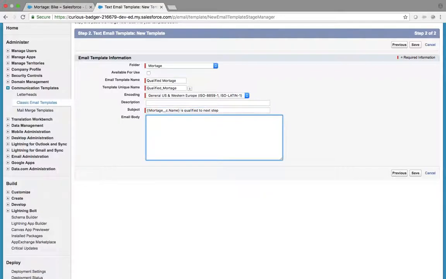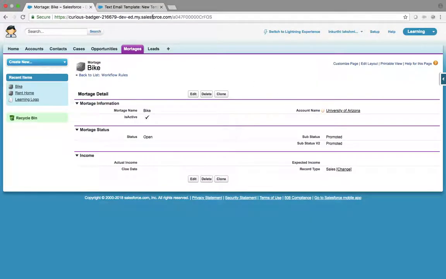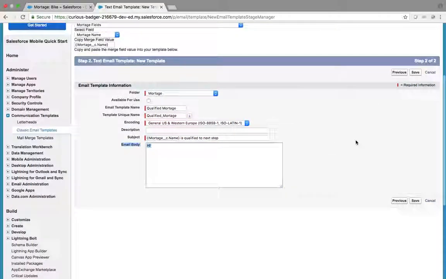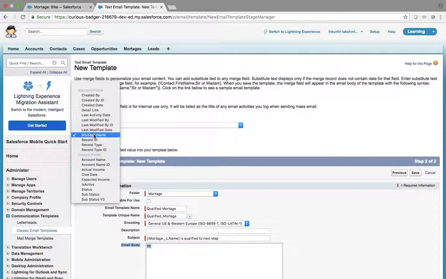Now I want to pass account information, account name, saying hi, account name. If I say account name, where do I need to go to get the account name? Here only I need to change my account name.